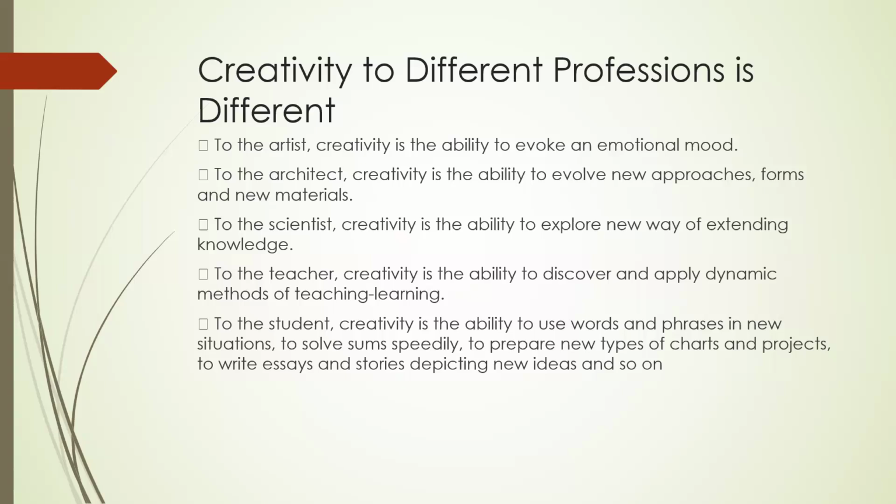And to the teacher, creativity is the ability to discover and apply dynamic methods of teaching learning. So a teacher is also a very creative person, right? A teacher should have a lot of creativity in him, and he has the ability to discover and apply dynamic methods of teaching learning. We have seen such creative teachers in our school system, right? They stand out from the other teachers, right?